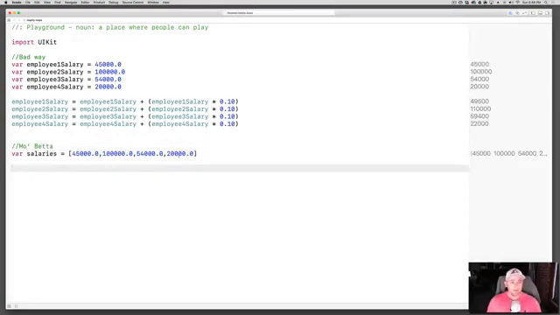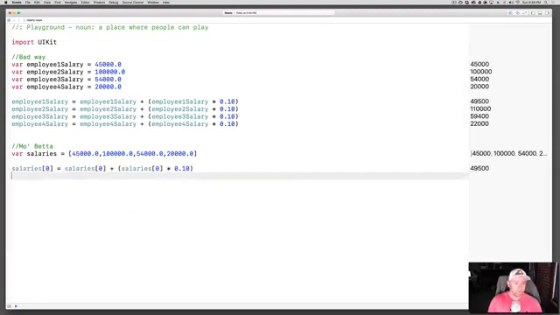Okay, but how would we go through these and add 10% to each person's salary? Well, it would look something like this. It would be salaries[0] equals salaries[0], we're grabbing the first salary out of here, plus salaries[0] times 0.10.